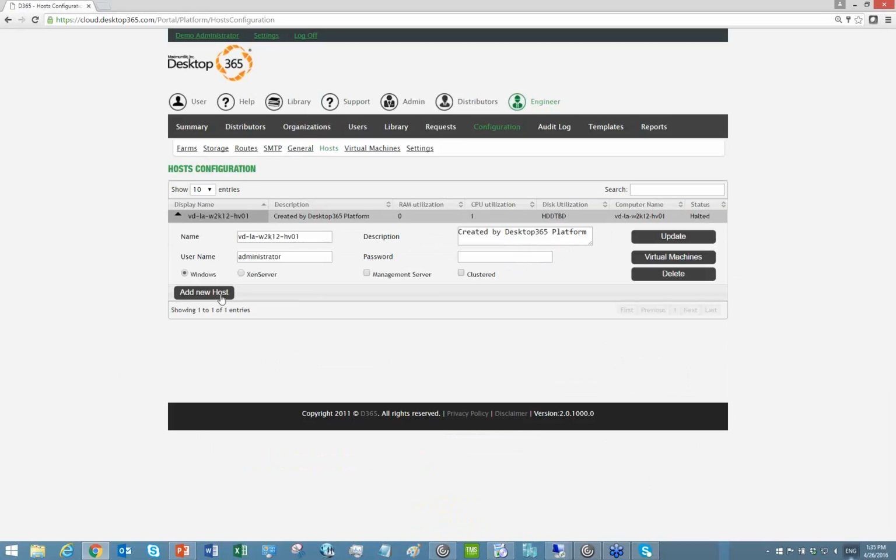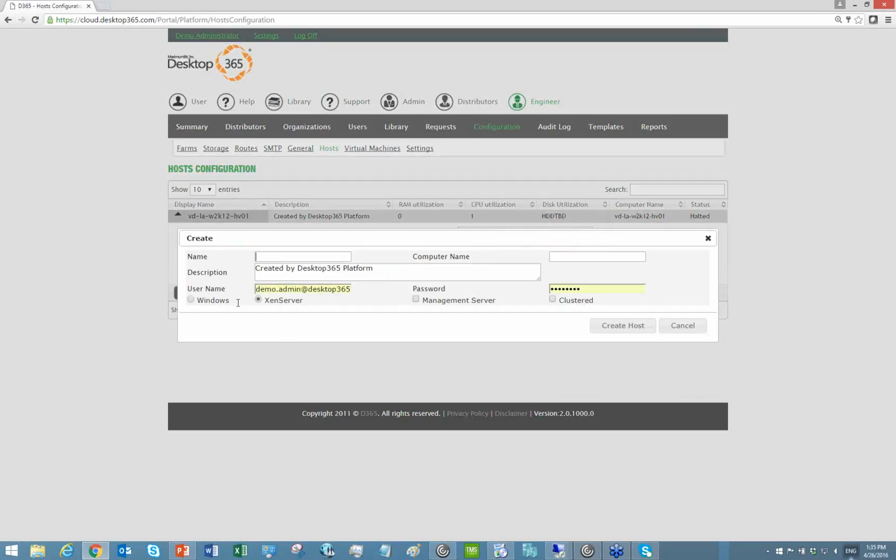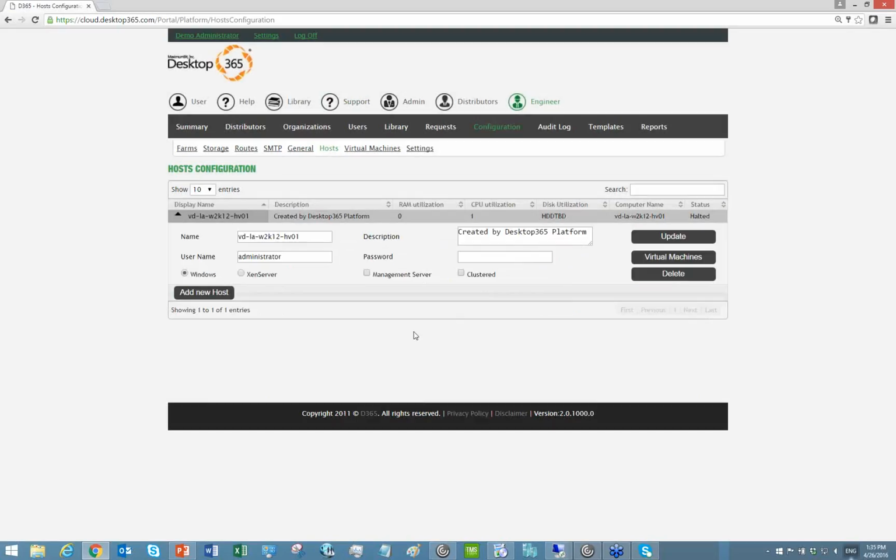But you can easily expand this setup by filling out this form. If that rack server is with a hypervisor on this network, then by clicking Create Host on this form, you can add it. The portal will then see multiple hypervisors and will distribute VMs across them based on capacity utilization.